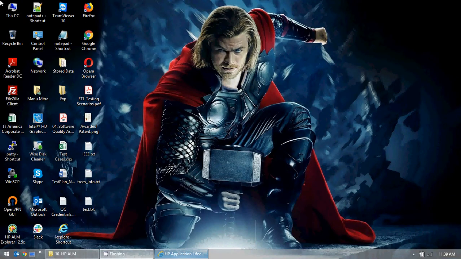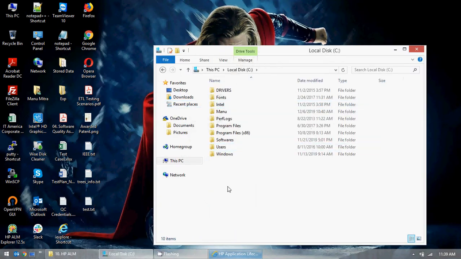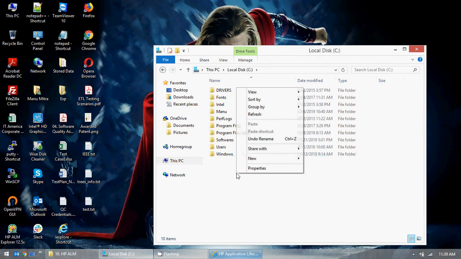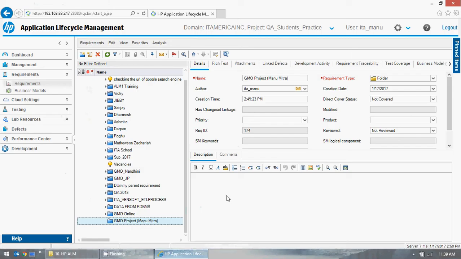It's like opening My PC and creating a new folder, that's it. That's what we have done here. Requirement is completely different. Now we want to create this requirement. So let's not worry about the steps; we'll go to that right now.